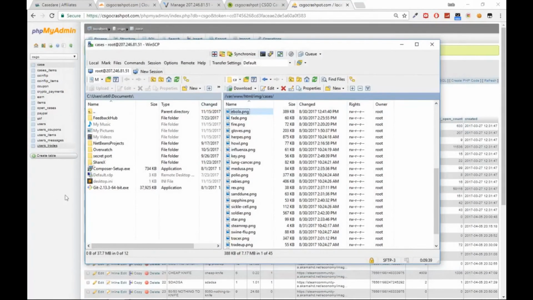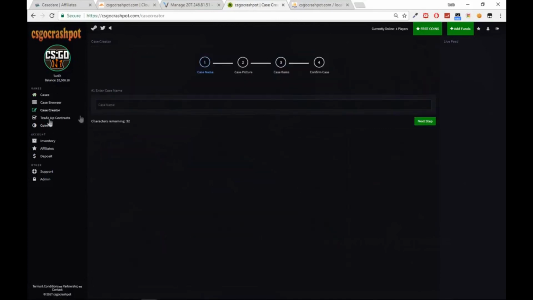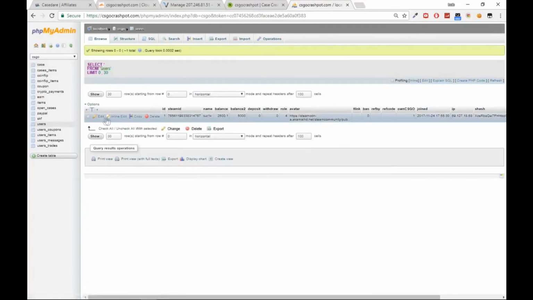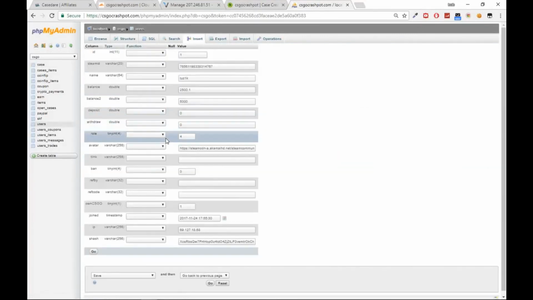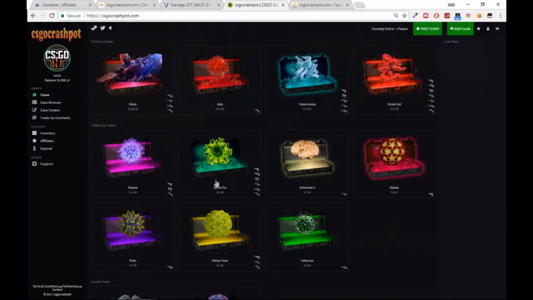So now we have, and it doesn't show the live feed because you're an admin. So let me just change my role to 0 and then open a case.